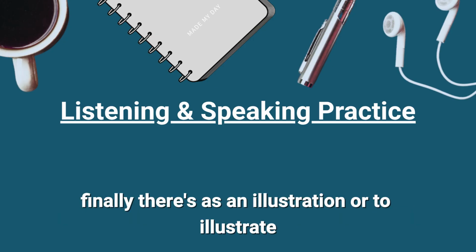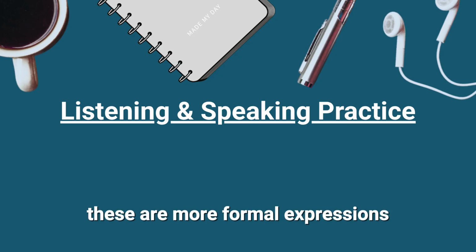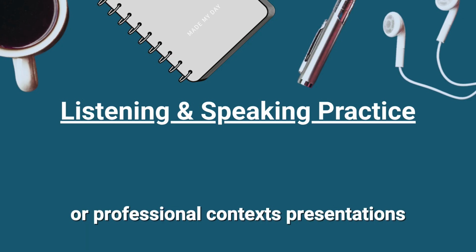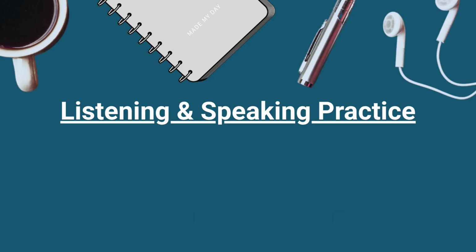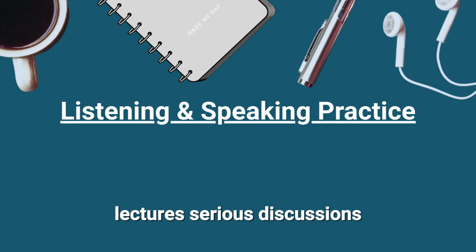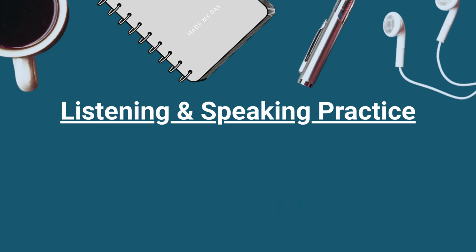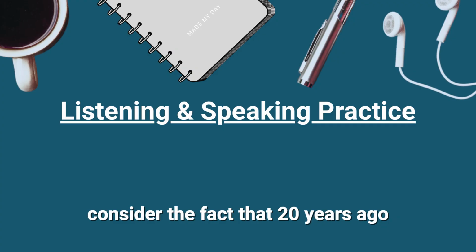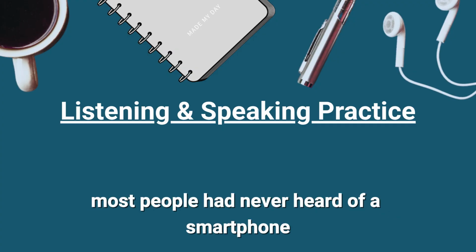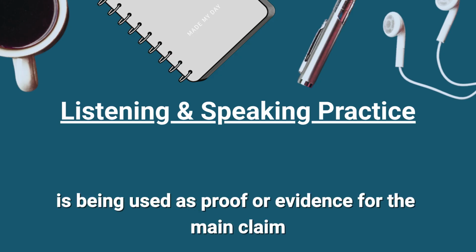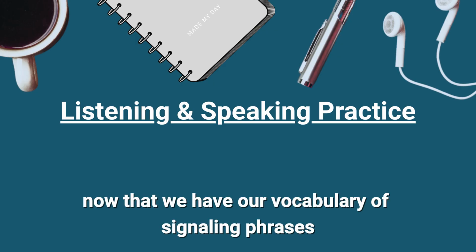Finally, there's "as an illustration" or "to illustrate." These are more formal expressions, and you'll hear them in academic or professional contexts, presentations, lectures, serious discussions. "To illustrate how quickly technology has changed, consider the fact that 20 years ago, most people had never heard of a smartphone." This phrase tells you that a specific example is being used as proof or evidence for the main claim.